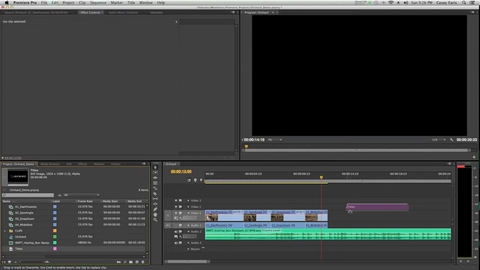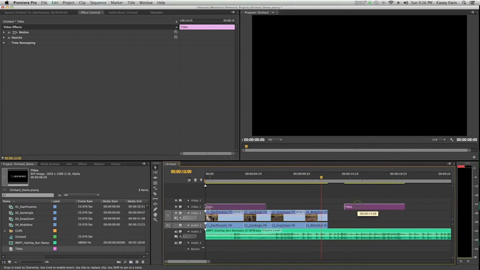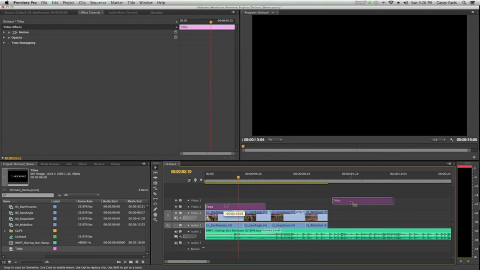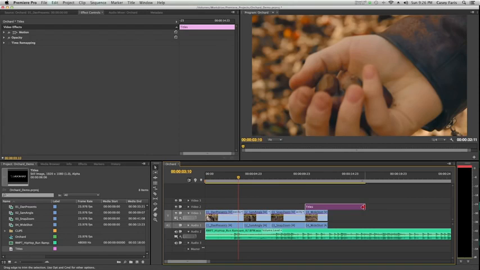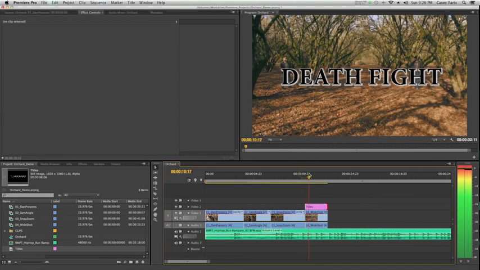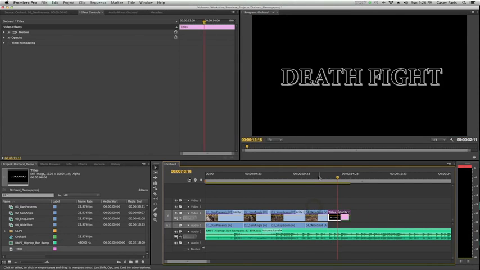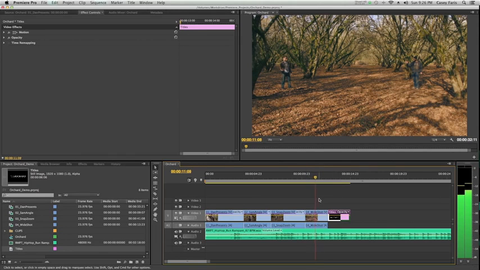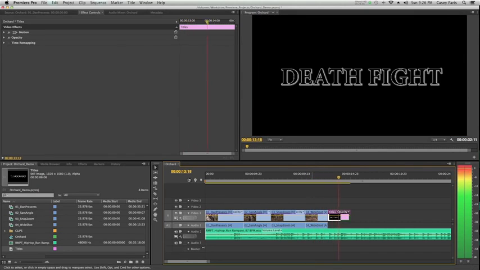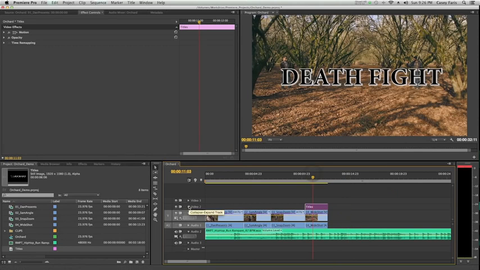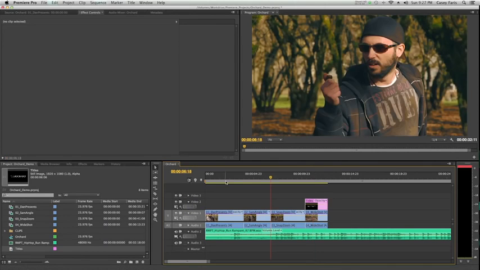window. So now I can drag this to my timeline, and I can either put this over my video, which I think I'll put it over the last shot. Just like that. Or I can put it after and just make it over black. Anyway, you get the idea. You can play around with it. I can twirl down this layer and I can adjust the opacity. So this is a pretty nice start.